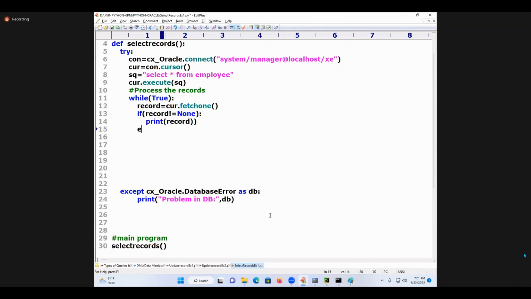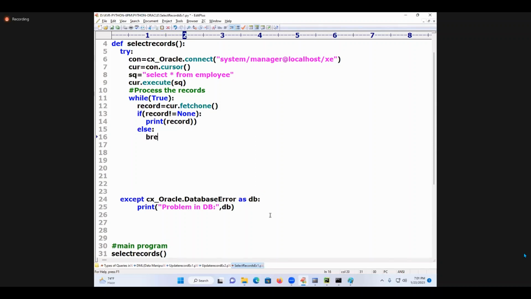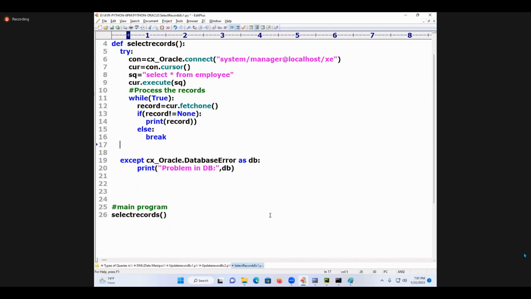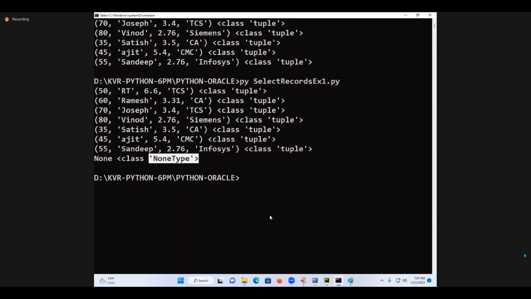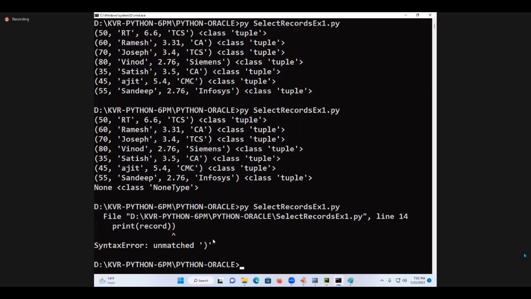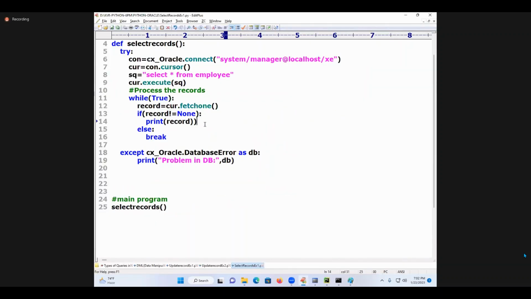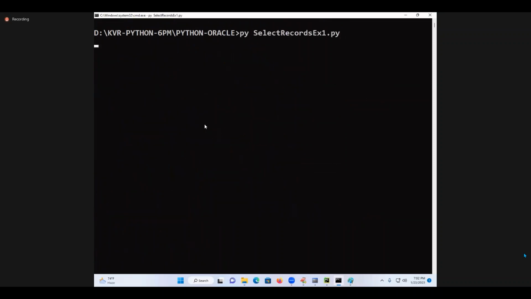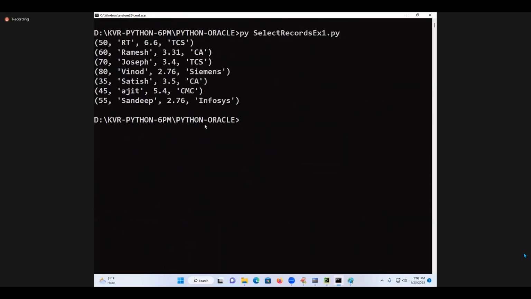Else, go for what? Else, say what? That's all. I will correct it once again. Don't worry. First see the result. What happens? Bracket problem. Extra bracket. Execute main.py. See the students getting or not?